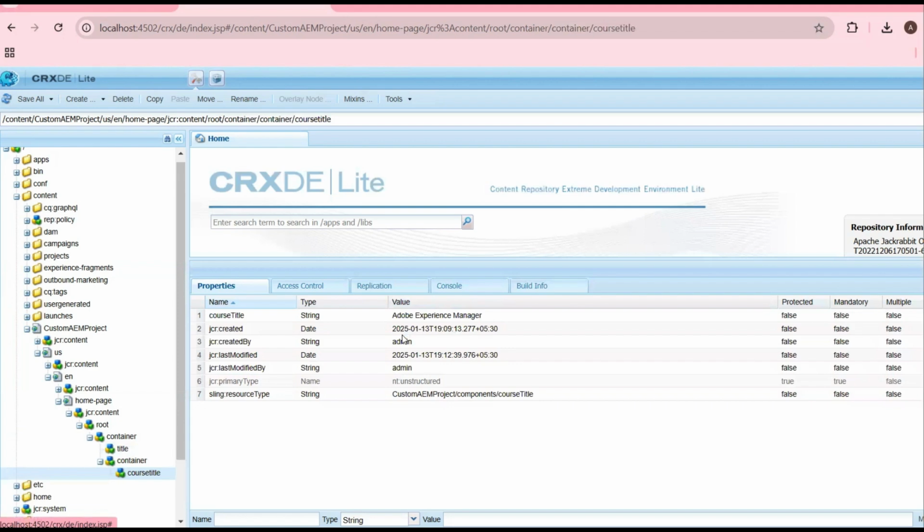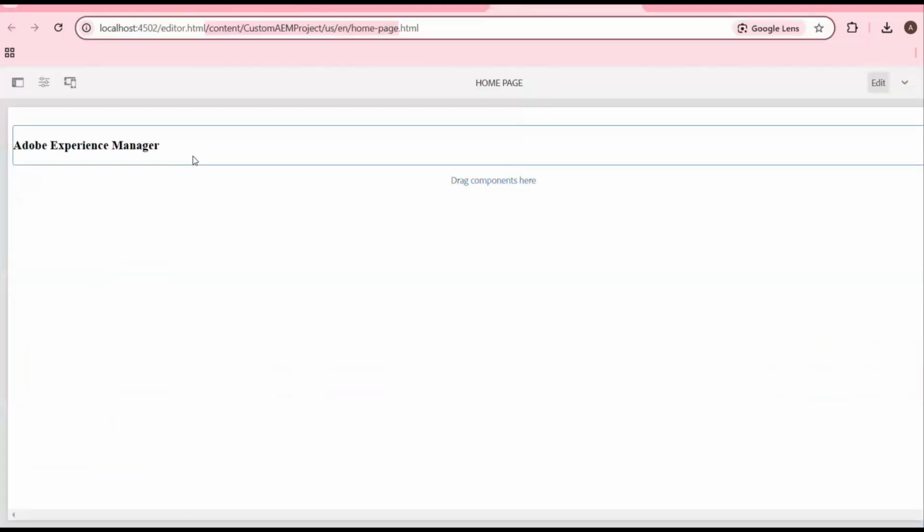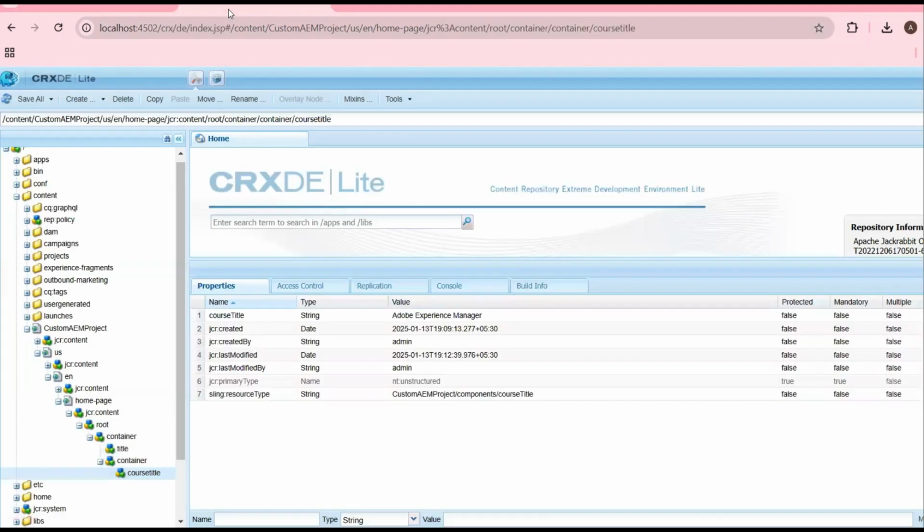The next thing is how this course title is stored, and where we are writing the rendering logic to display it. If I'm storing this by adding the dialog, this particular field, I just wanted to show you how this data is rendered. So let me jump there.